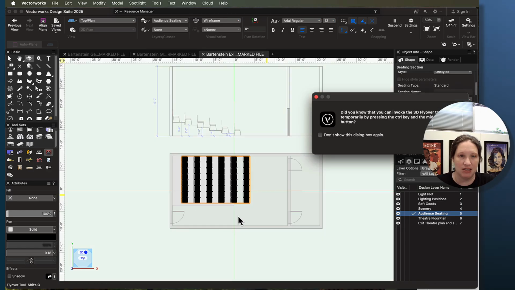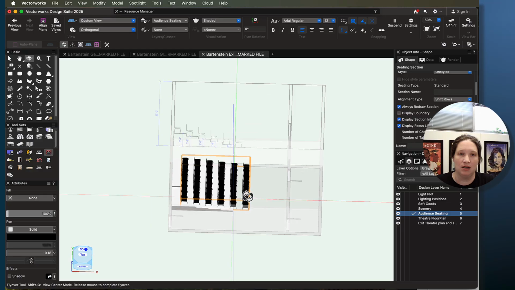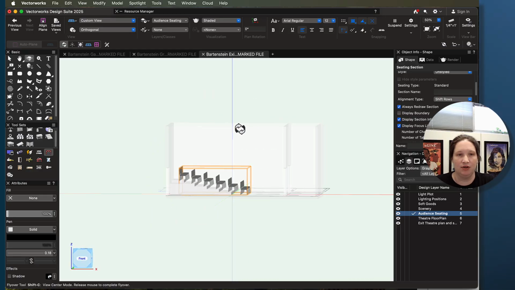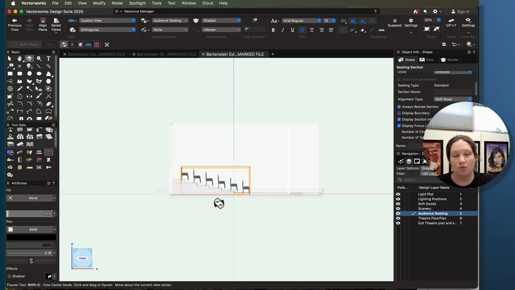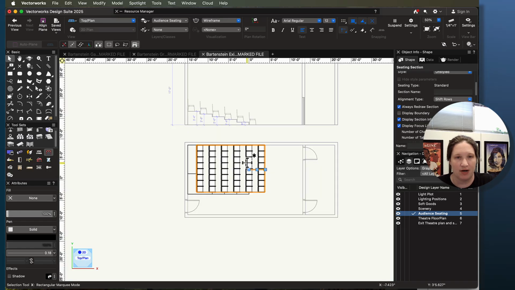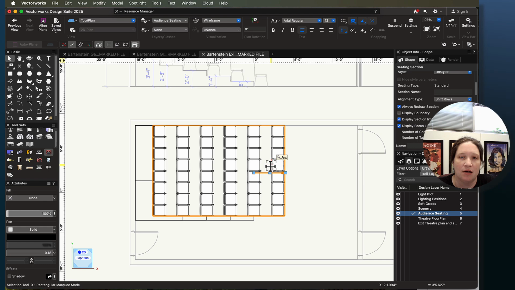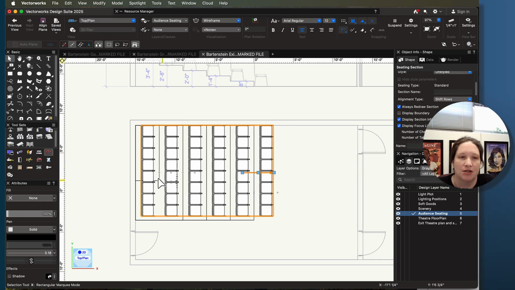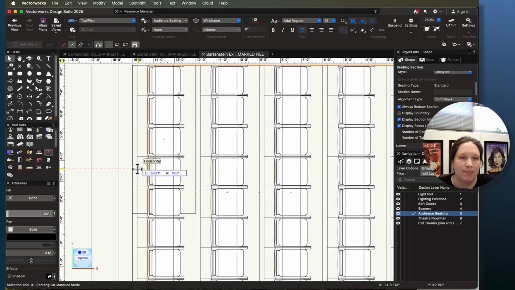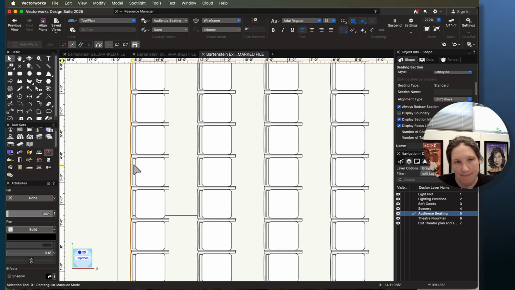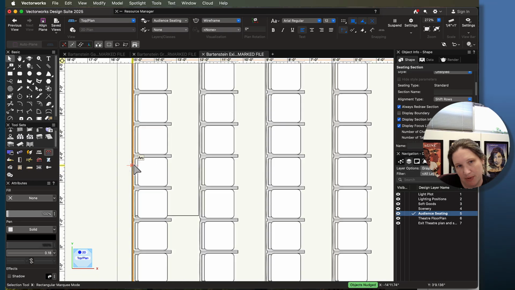So if I hit Shift C, yeah, I can now look at the side view and see if the chairs are all sitting where they're supposed to, and they will be, I think, once I shift the whole box of them so that the back of the chair is lined up with the edge of the riser. So if I come in here, I can just go boop, boop, boop, and I can shift those back so that the backs of the chairs are at the backs of the risers. Maybe nudge, nudge.